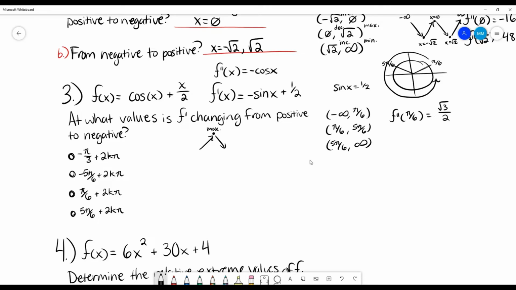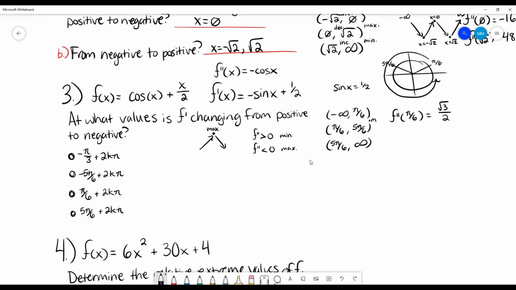Which is positive. Remember that if it's greater than 0, it's a minimum. If it's less than 0, it's a maximum. I know that kind of feels the opposite of how you want it to be. And honestly, knowing that it feels the opposite of what it should be is how I remember it, because it's unpleasant. But since this is positive, I know that there's a minimum happening there.